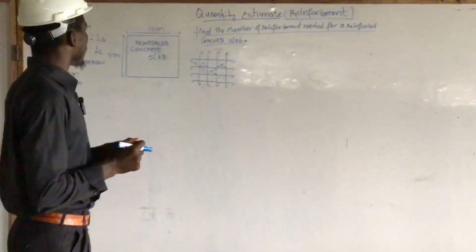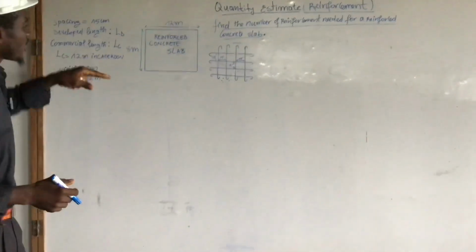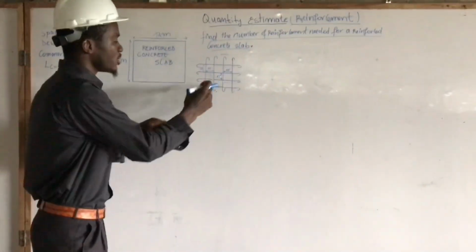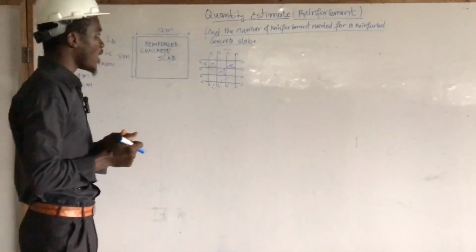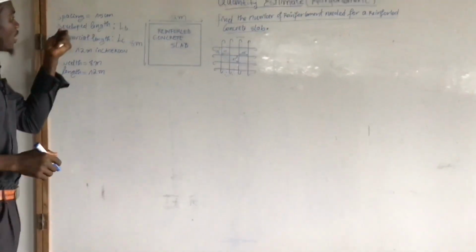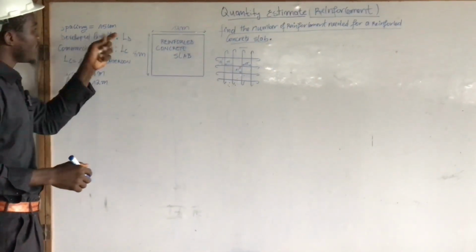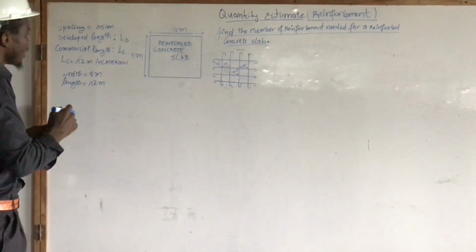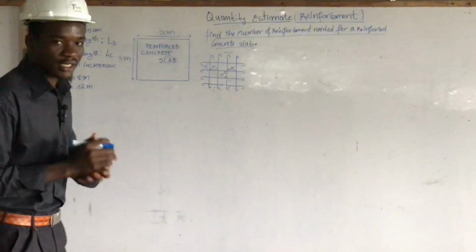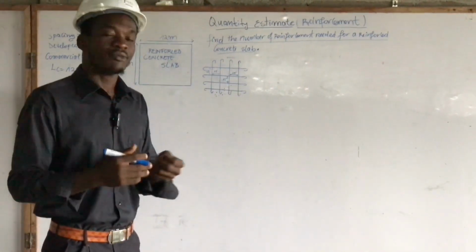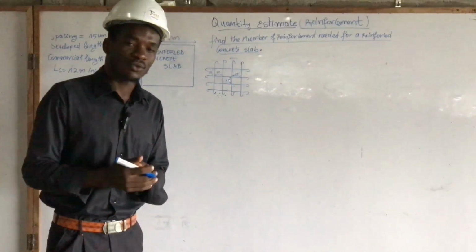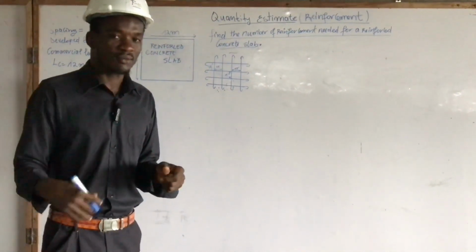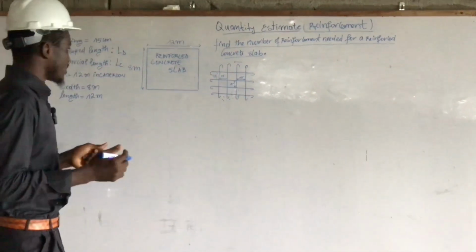So as data here, we have the spacing of our steel bar, which is 15 centimeter. That's the spacing on this diagram, which is showing the spacing between the different bars, 15 centimeter. Also you have to know that we will deal with the developed length, which is noted LD, and the commercial length, which is called LC. In the case of Cameroon, which is my country, the commercial length of a steel bar is 12 meter. So that's the data that we have.